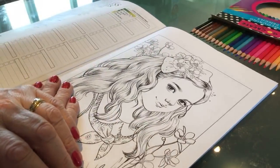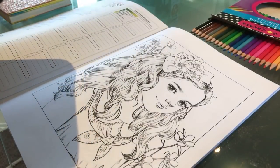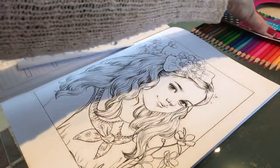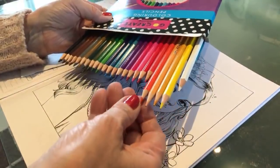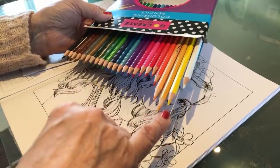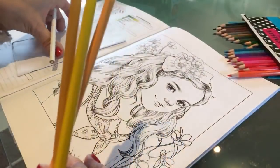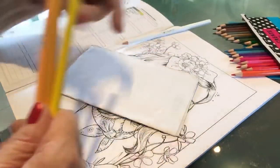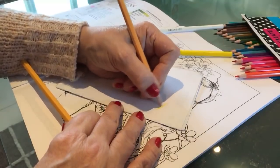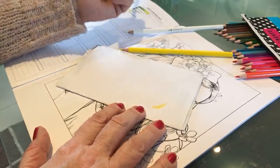So I get the impression that she's going to be a blonde girl. And let's see if I've got an extra bit of paper so I can scribble. So we've got 3 yellows here. We've got a peach colour, looks like skin, and then we've got a yellow ochre, a tangerine colour and a yellow. So I'm going to take those 3 out. I don't think these are going to blend. Oh, they're quite creamy actually, so they're not going to blend, but that's fine.